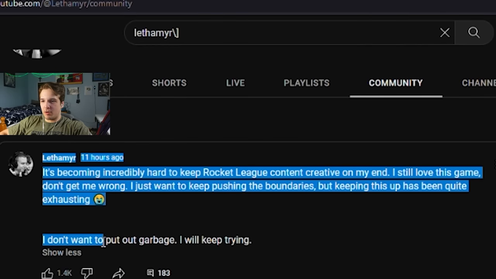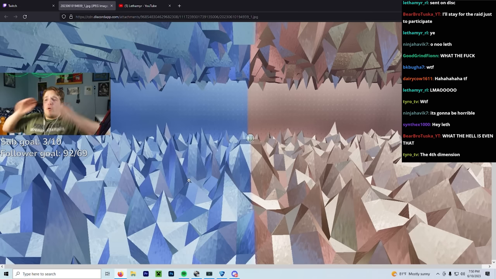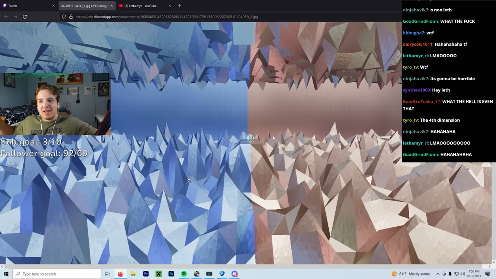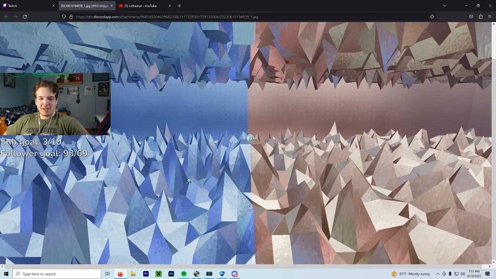Hold on. I don't want to put out garbage. I will keep trying. What the f- is this, dude? What is this high quality sh- man? This is gonna be like the worst map I've ever played. Speaking of garbage, let's 1v1 Coconut, first of all, because he's garbage. And two, let's do it on this map.